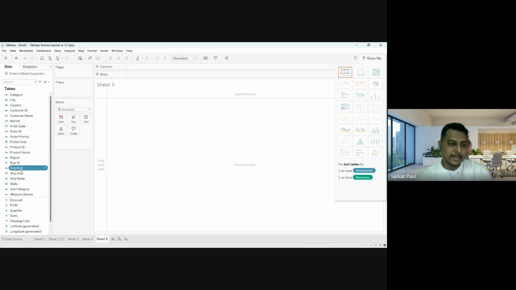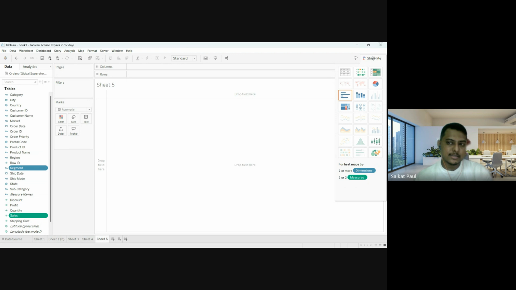You click on segment, and for each segment you want to see the sales, you click on segment, control, and you click on sales.